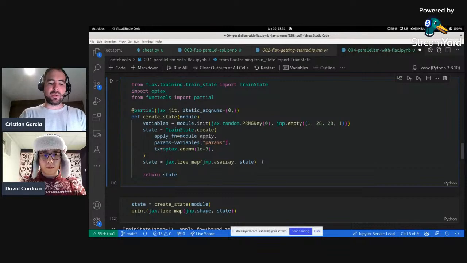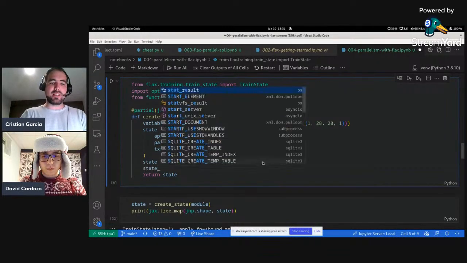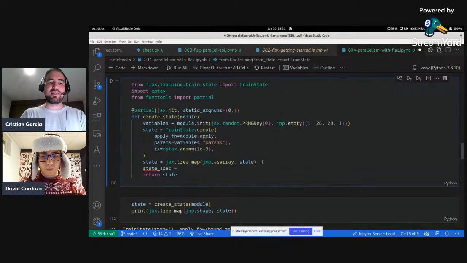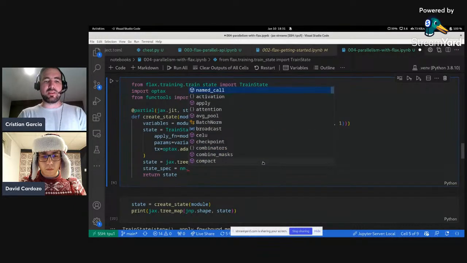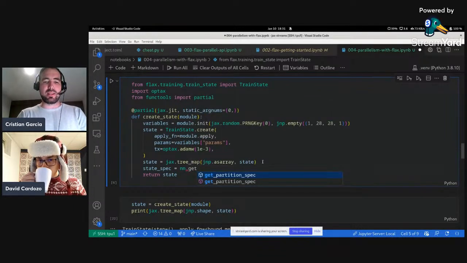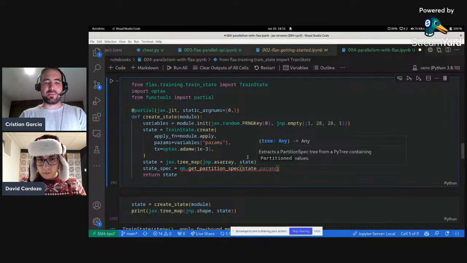So what we can do is create a state spec here. In the state spec, we can get it with get partition spec of the state.